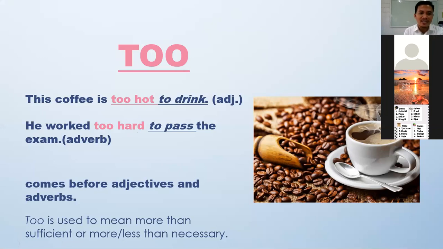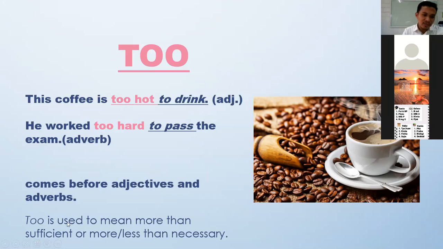So why don't we say hardly, sir? If it is adverb, why don't we say hardly? Oh, nggak bisa. Hardly is different word. Kalau kalian menggunakan hardly, itu different word. Hampir tidak artinya. So, he worked too hard to pass the exam. So, the conclusion here is, too can be followed by adjective and can be followed by adverb. This one is an example of too followed by adjective. This coffee is too hot to drink. Hot is adjective. He worked too hard to pass the exam. Hard here is as adverb, kata keterangan. It translates into bahasa Indonesia, dia bekerja terlalu giat. Terlalu keras.